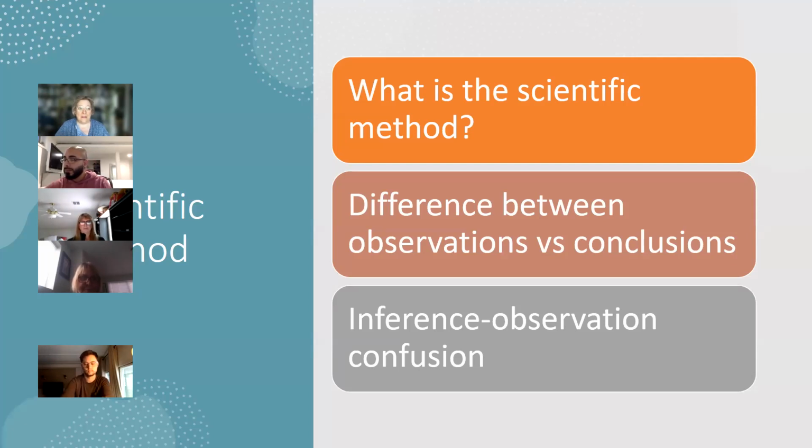Like the folks in New England who were quite sure that vampires were stalking certain families. It supported the data, but we didn't have enough data to support the inference that vampires were causing deaths of extended families. It's really easy to do. I have jumped to conclusions before, and I will in the future. Because you see an observation, you come up with a rational reason for it, and you want to run with it without collecting the data to see if your idea of what is causing the observation is correct. Okay, any questions about that?